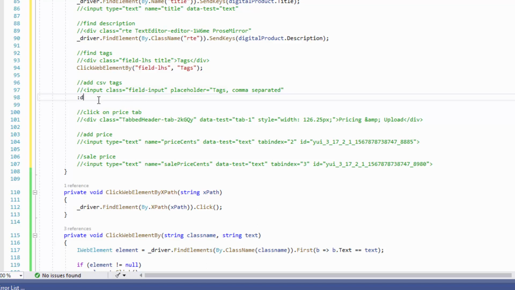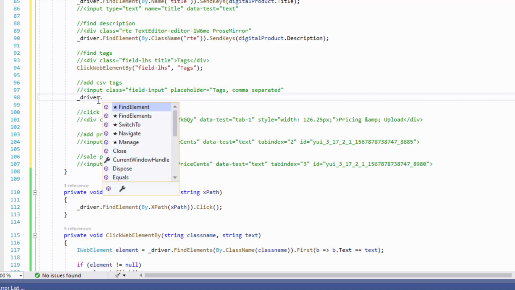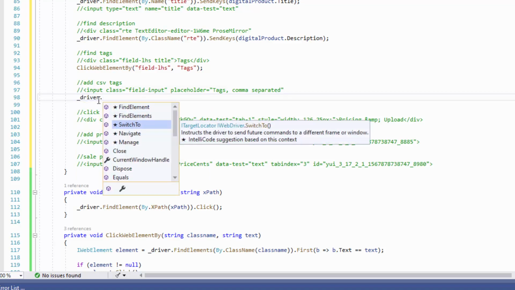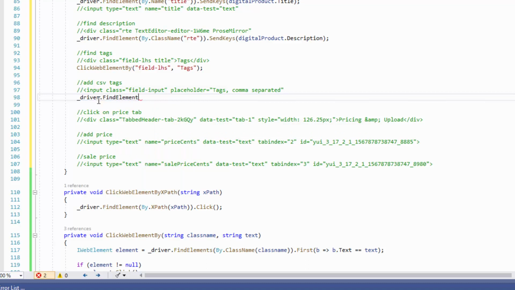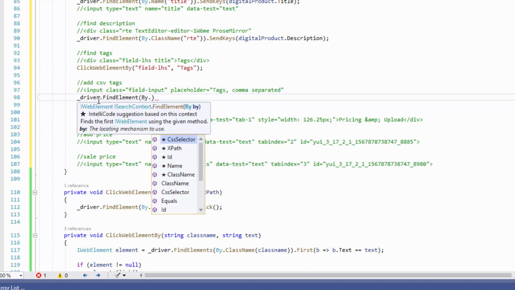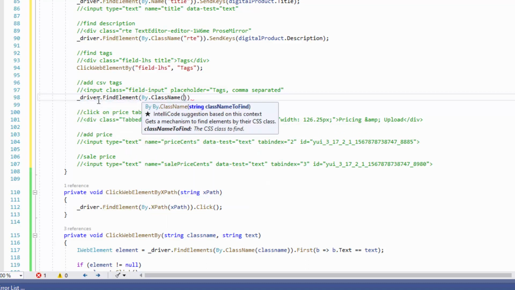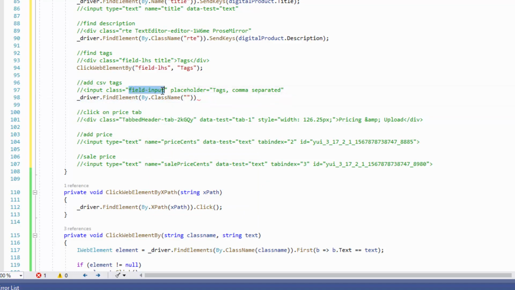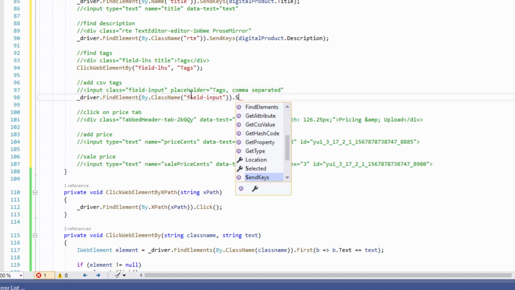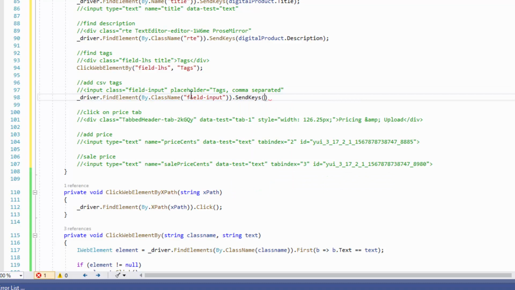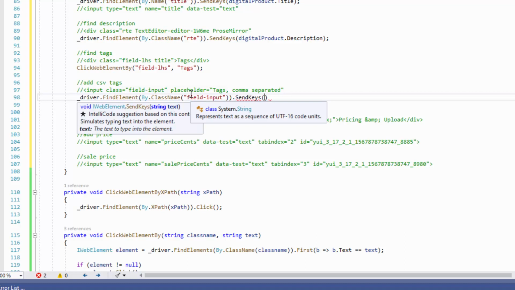So we can find the elements by its class name. Tags the field input class, and we're going to send it the comma separated text, which is our digital product.